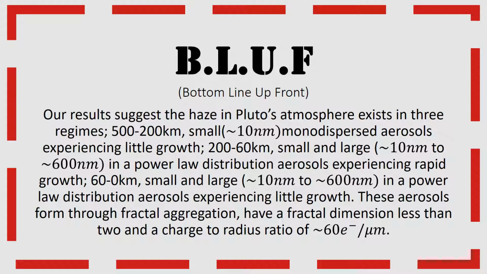First off, Pluto's atmosphere is distributed roughly into three regions of aerosol growth. In the upper atmosphere, where photolysis is still going on, there's a single population of small-sized scatterers. Then, from 200 to 60 kilometers, where photolysis has ceased, we experience rapid aerosol growth, and we have an abundance of small and large-sized particles distributed roughly into either a power law or a bimodal-esque distribution. Then, from 60 kilometers down to the surface, we have the same distribution of particle sizes as before, but now as the temperature drops and we're interacting with the planetary boundary layer, our aerosols experience little growth.